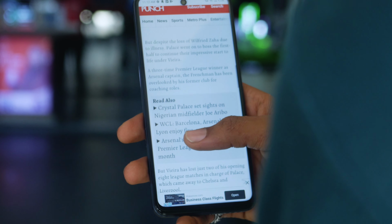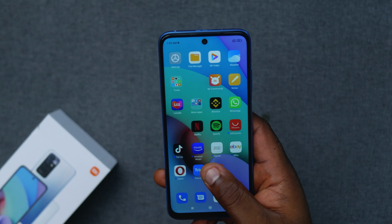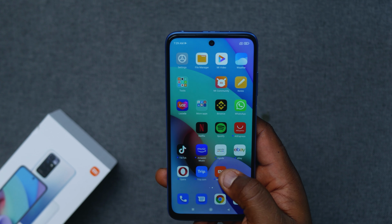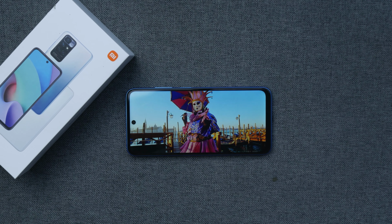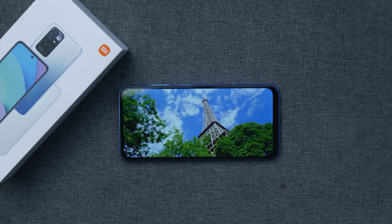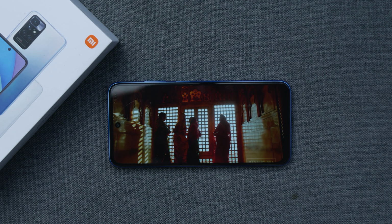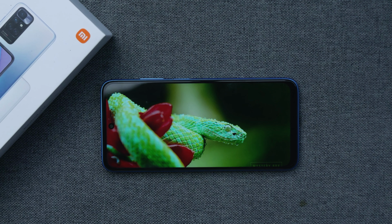You can still do your thing, you can still browse the web, you can still watch videos, but I just can't help noticing all the LCD bleeds by the sides, and also how unvibrant or how not punchy all the colors are on this phone. In the last 5 years, I have covered a lot of Redmi phones, I think since like 2015. But this might just be my least favorite Redmi phone in terms of display in the last 5 years.